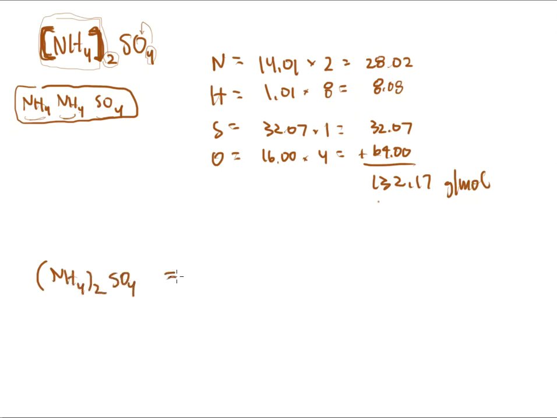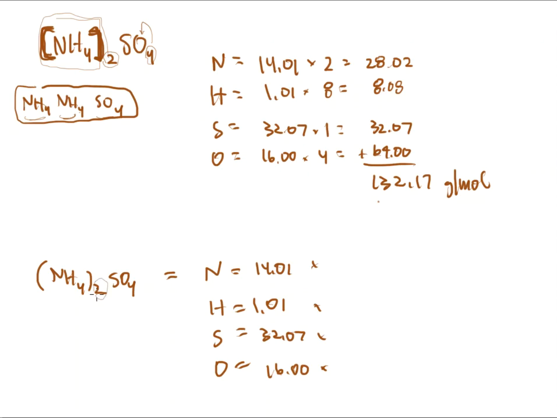When you get comfortable with formula weight, this is what goes on. So you do it just like before. Hey, I've got nitrogen, I've got hydrogen, I've got sulfur, I've got oxygen. I'm going to find the weights from the periodic table. So 14.01 for nitrogen, 1.01 for hydrogen, 32.07 for sulfur, and 16 for oxygen. And now I need to bring in the multiplier. How many do I have?